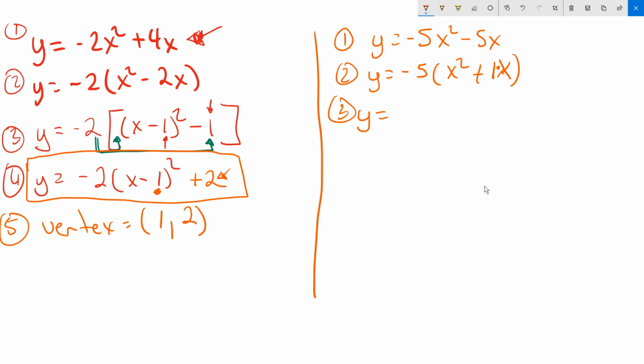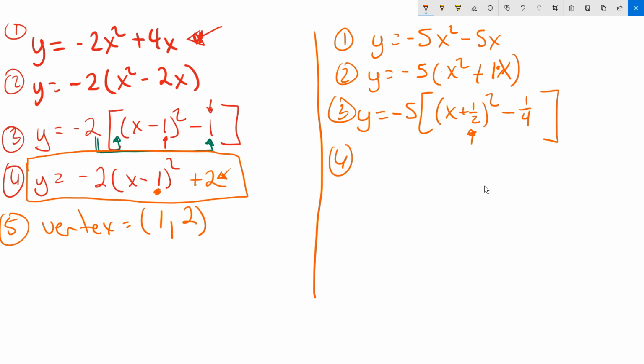After that, write y equals. I'm going to take negative 5 and put brackets in here. Again, I'm going to take x squared plus 1x and rewrite that so it looks like this. You take your variable, you take 1/2 of the coefficient of x. 1/2 of 1 is 1/2. Again, if you multiply out x plus 1/2 squared, if you FOIL that out, that will give you an extra positive 1/4. So for that reason, you have to cancel it off. Remember, you take whatever that value is in that position, you square it, and you always subtract it. So it becomes minus 1/4.